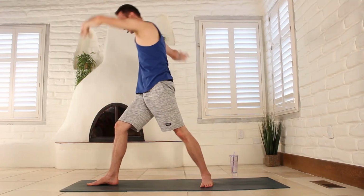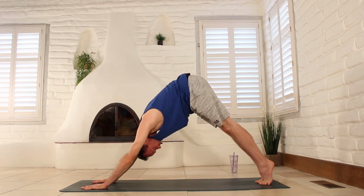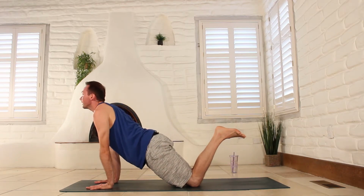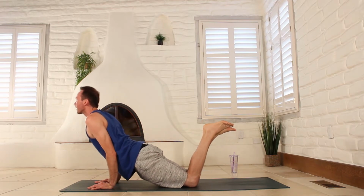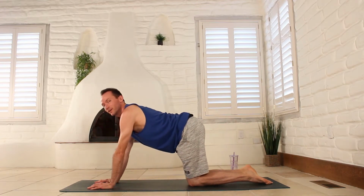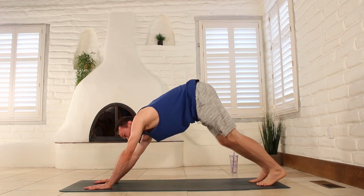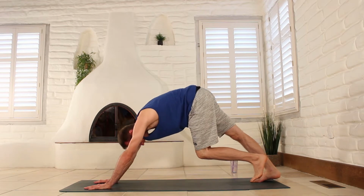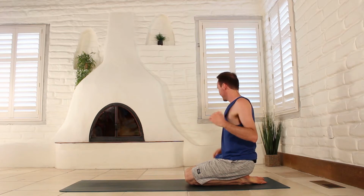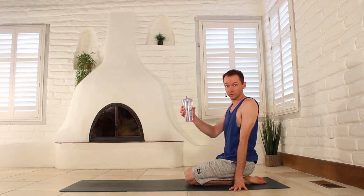Windmill hands all the way down to the mat. Bring it back. Downward facing dog. Weight shifts forward into plank, holding strong in your plank, or modifying and doing a chaturanga. Coming all the way down, upward facing dog, and downward facing dog. Walking it out, moving it out. Lowering down to your knees, untucking your toes, sitting back on your heels. Beautiful. Excellent time to get a quick sip of water.